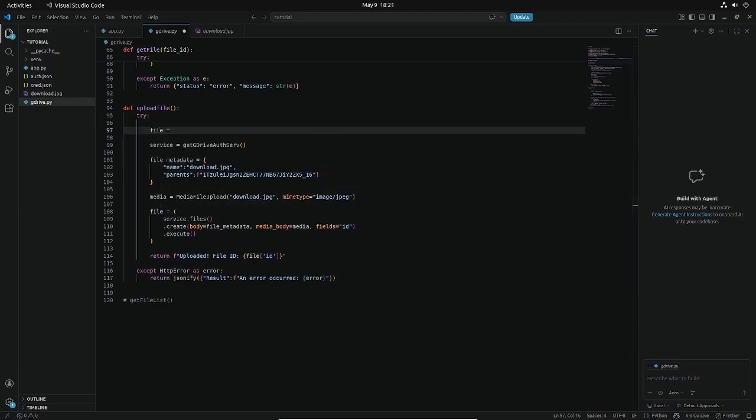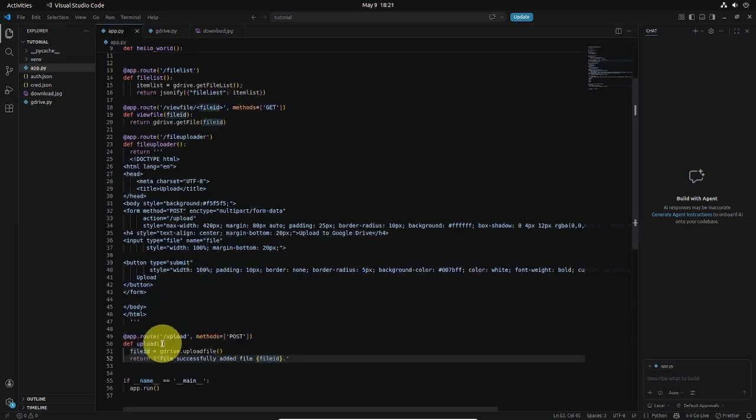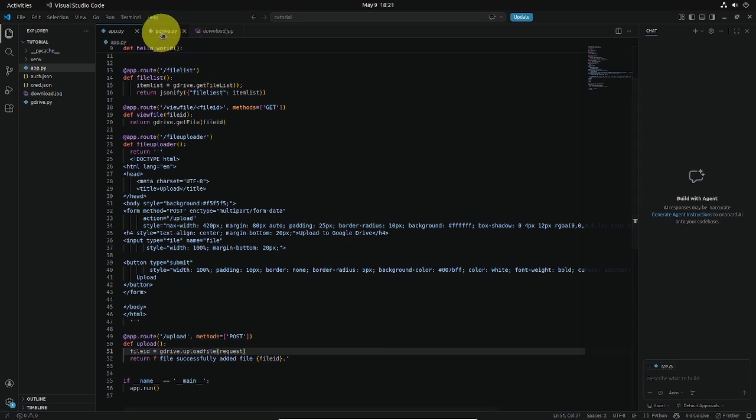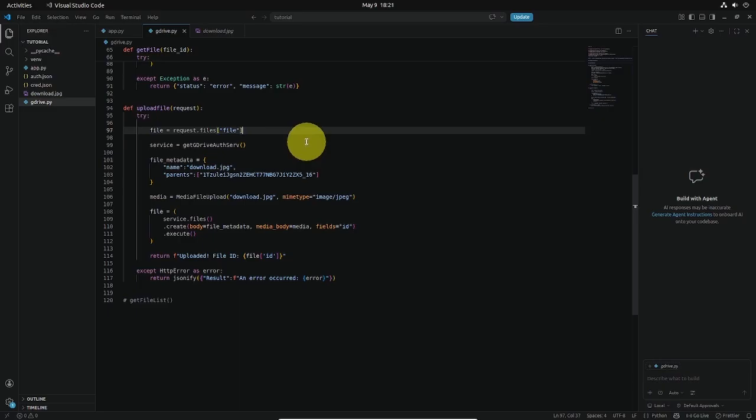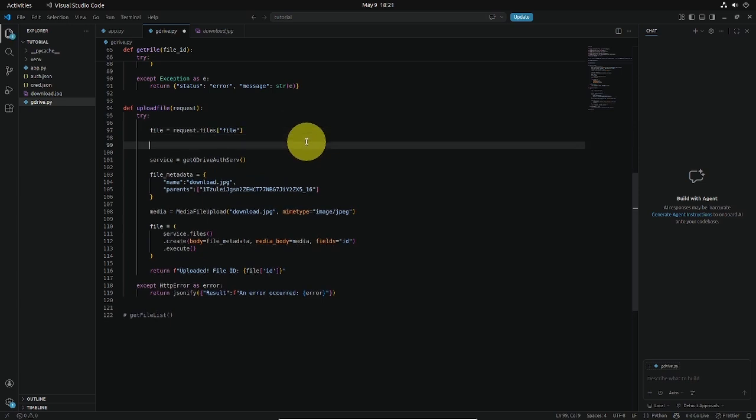Next, let's modify the hard-coded value to accept files uploaded through our HTML form. To do this, I will pass the request to our upload function and extract the file from the HTML form. Next, we'll create a variable for the local folder, since we'll save the uploaded file there first.